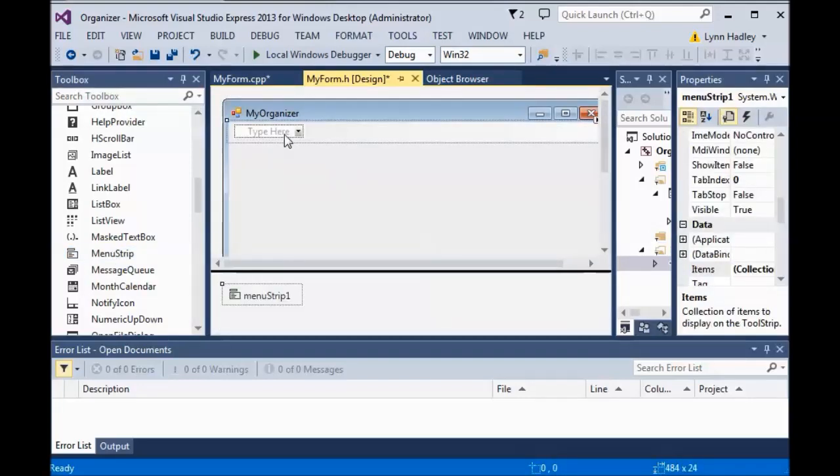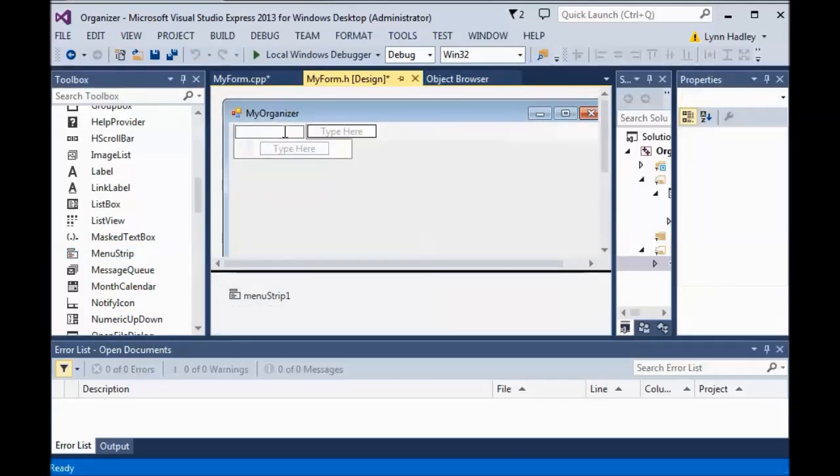Then I'm going to click here and type in File. And I'm going to type in here, and I'm going to click Exit. Then I'm going to double click on Exit.